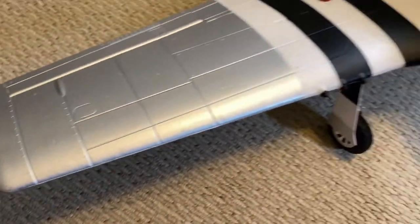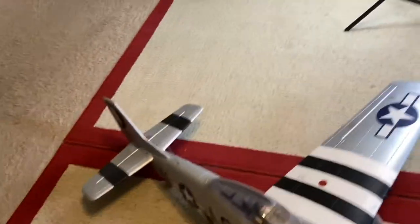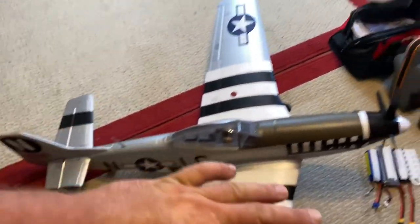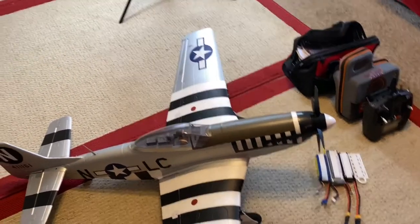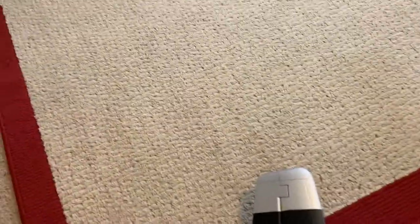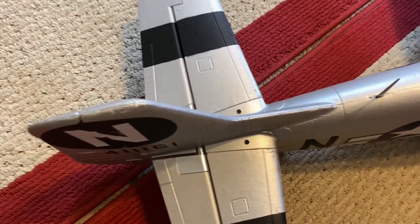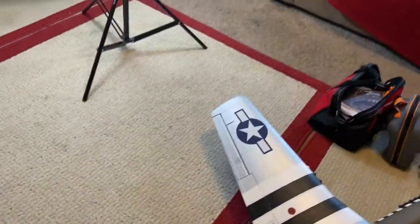There's really no damage - the only damage I've caused besides a little bit of paint wear right here, which really doesn't hurt anything, is this area which did it on its own from opening and closing the hatch so many times. When I would hit the grass the plane would kind of tip and slowly fall over, but at that point the throttle was cut off - that's why nothing broke on it. Nothing was damaged because it was very slight. It did cause a little bit of wrinkles in here and a little bit of paint came off right here, but if I bought some touch-up paint and repainted this you would never know. It's not structurally damaged where you can't use it.